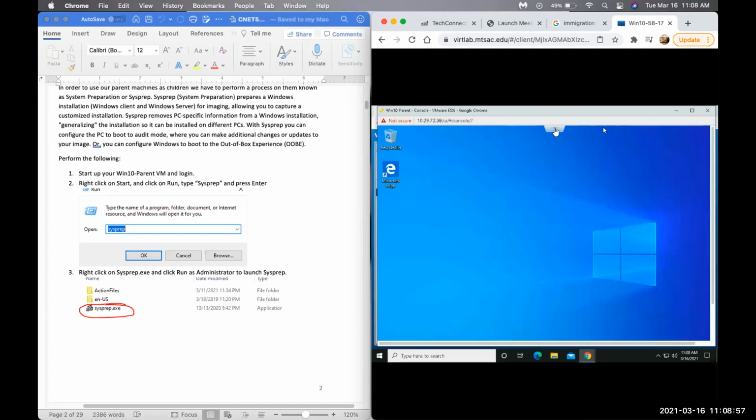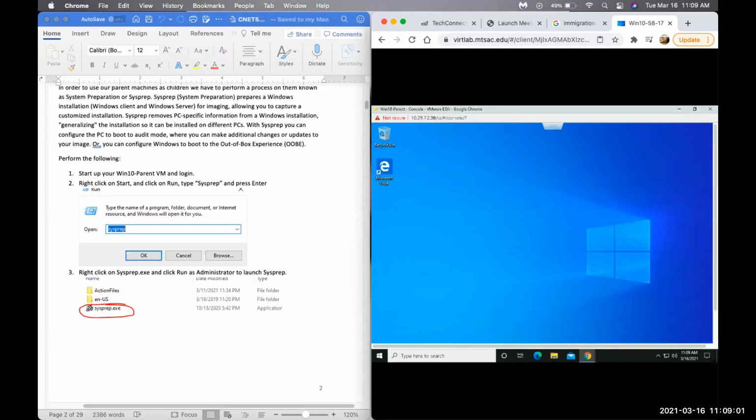Okay, make that full screen. Okay, scroll down.